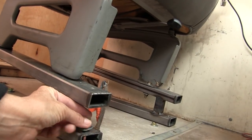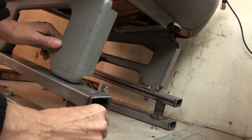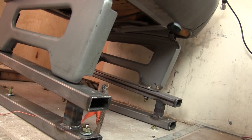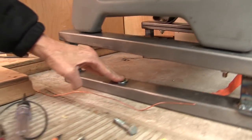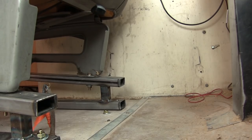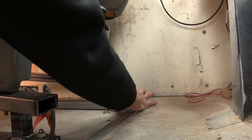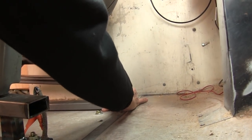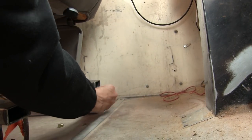Whoops. Okay. Will you hold this one down? Yep. Cool. Now the last bolt. You're going to have to jog the front from left and right. There we go. Awesome.